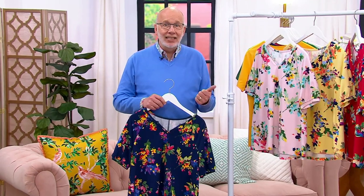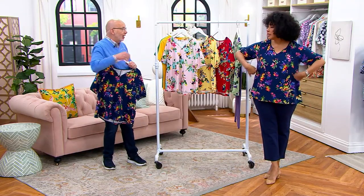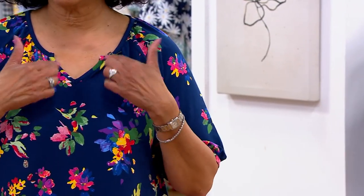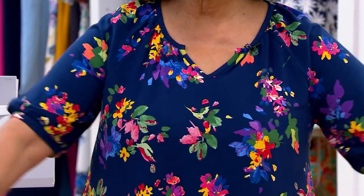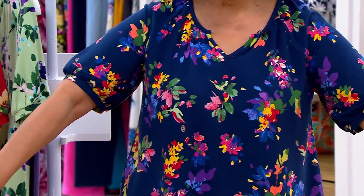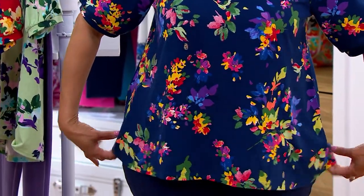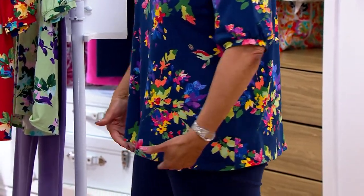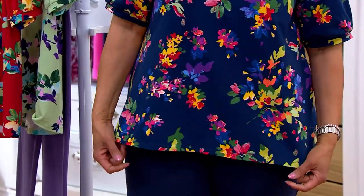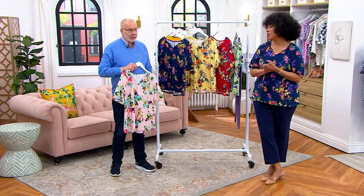On a hot, sticky day, this is the top you want to wear. I need to get my megaphone out and say: elbow sleeve. Take a look. Here's that neckline where it's the split V — just such a flattering frame. Those elbow-length sleeves make it very feminine. It fits through the shoulders and right through the center, but there's that swing, that easy release, so nothing pulls against the hip area. It breaks at the top of your thigh. It's just flattering, it's colorful, and it's done in that favorite jersey, which we love.